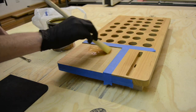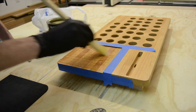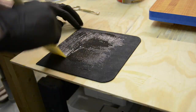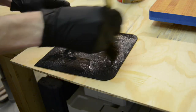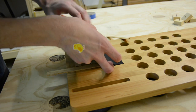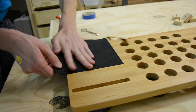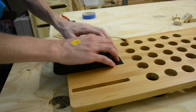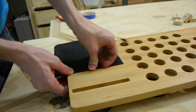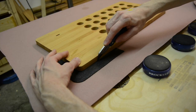It's time to glue the mouse pad on. For this I used contact cement, which I brushed two coats on each piece, letting the glue dry in between. Once it became dry and tacky, as the directions say, I laid some sticks on the board to try to prevent the mouse pad from sticking before I wanted it to, but it didn't really work as well as I thought it would. I mostly just had to end up moving them out of the way because it was such a small piece. I tried my best to get the mouse pad flush to each edge and the corner before sticking it in place, and then I used a piece of scrap wood to press it down onto the board.